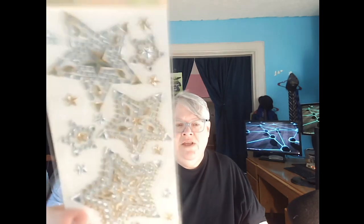I saw these really pretty gemstone designs. So they're silver and gold. I thought they were very, very pretty, so I got that. And these two are really, really pretty. These are stickers. There's four pieces, but they're very, very pretty. I may end up using these on a sign that I'm gonna make for my dad, so we'll see. You can't really tell, but they have some glitter to them, and they are absolutely so realistic and beautiful. So that is the first bag.